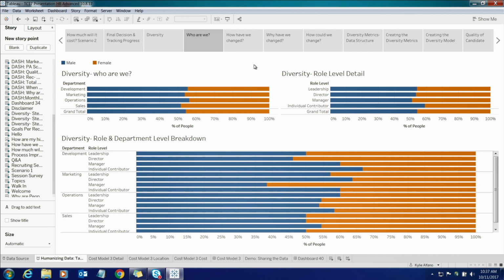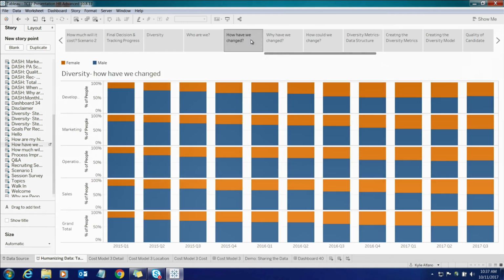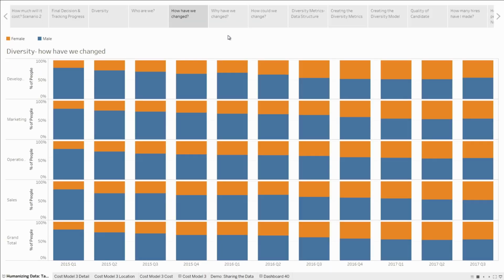But from here, it's great, but it doesn't provide that context of how have we changed. So from here, that next step in the evolution of building out these dashboards is really looking at, and I'm going to go back into the presentation mode here, how have we changed? So this is a view where we've now started looking at historically, where have we come from, that helps provide that context of where we are today. So you can see here in this example, we've gone from, company-wide, approximately 80-20 to 45-55. So without this historical data of answering that question of how have we changed, it's hard to really put context around who we are today.